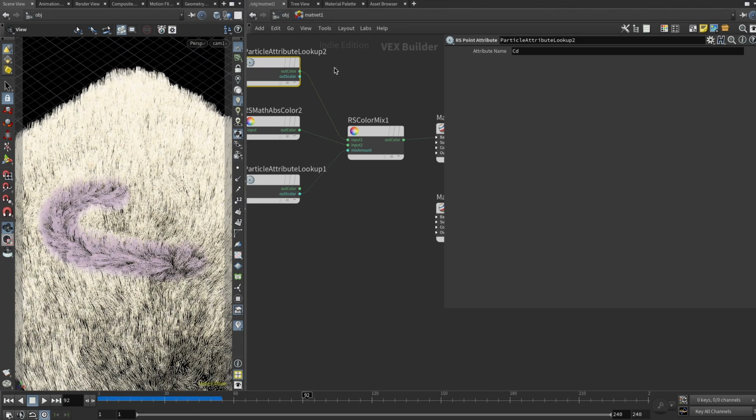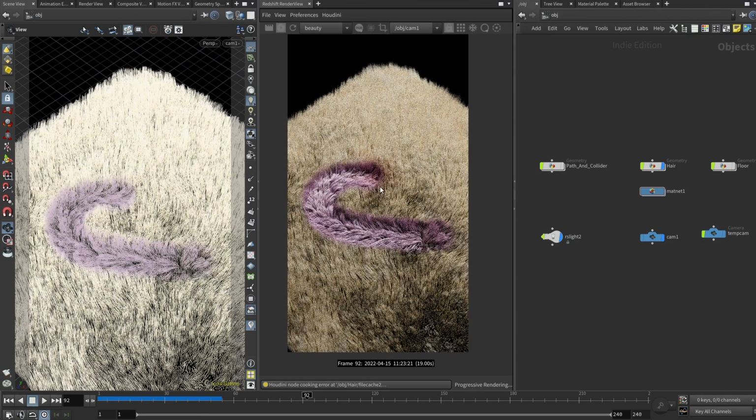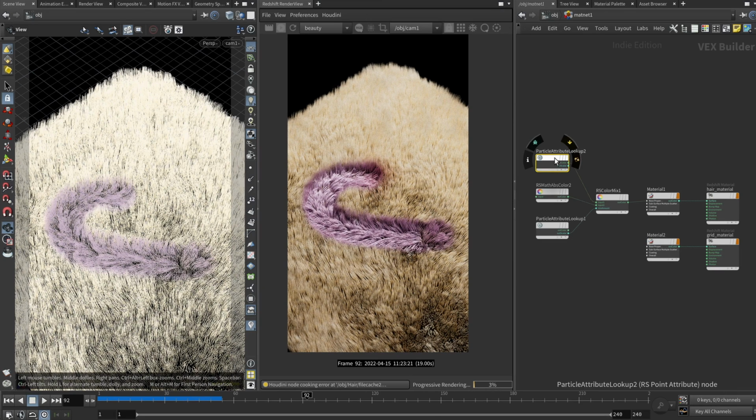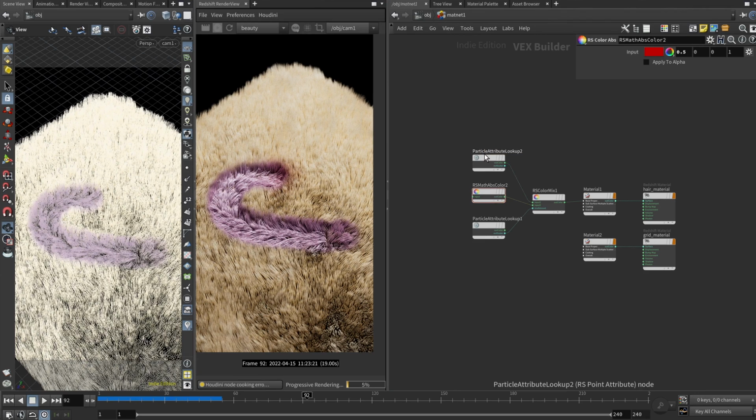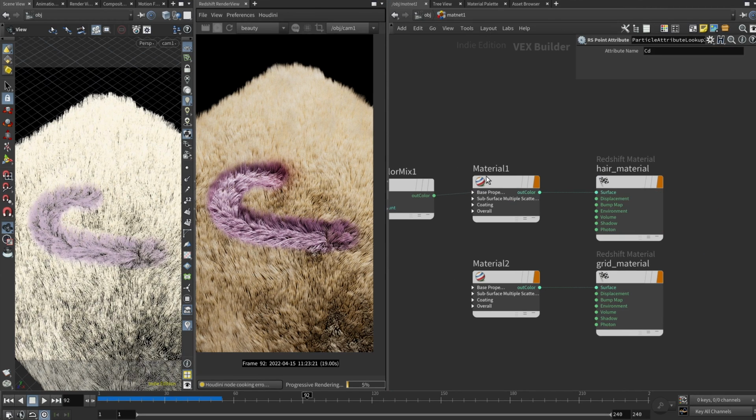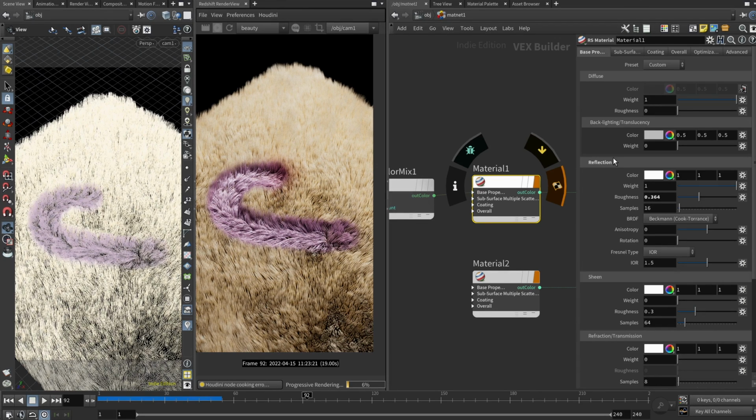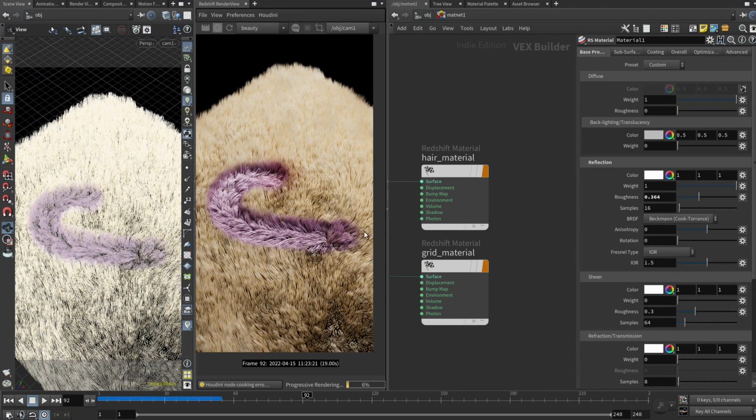So let me start the render. So here you can see our fallback. So this little red pigmentation, or how do you call that? It's actually our fallback. So that's what I wanted to do. And here in the MatNet, we have our fallback, which controls the amount of mixing plain red color, which is here, and our actual color from like Cd that we plug into our input 1. And then we just plug that into our diffuse channel and roughness set to 0.364.